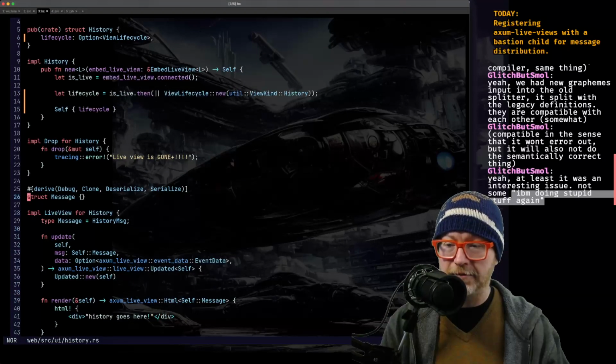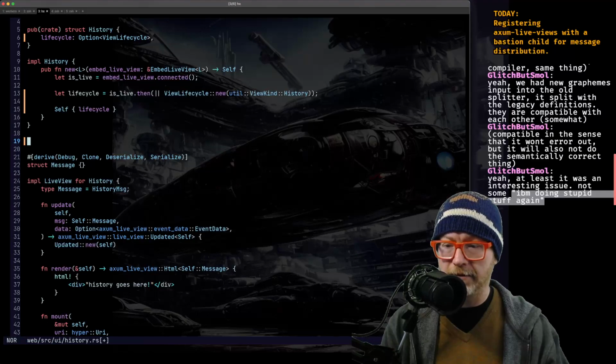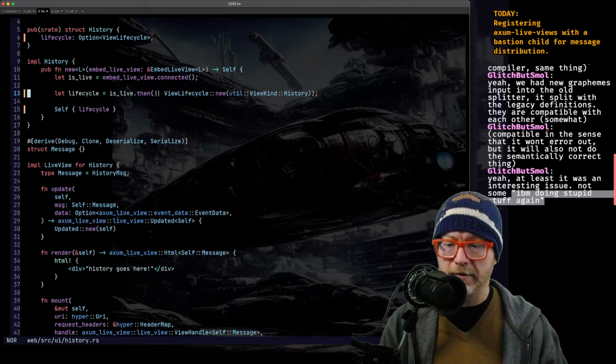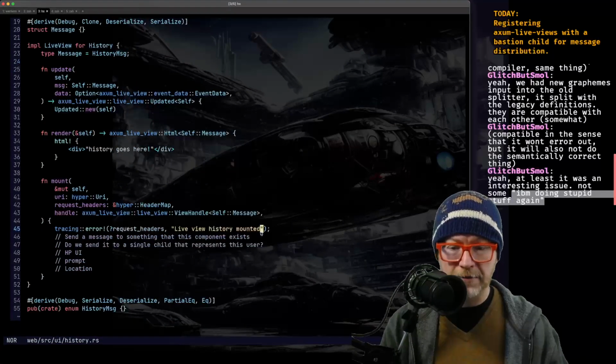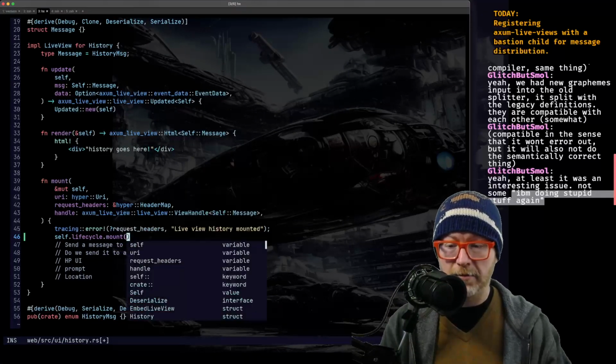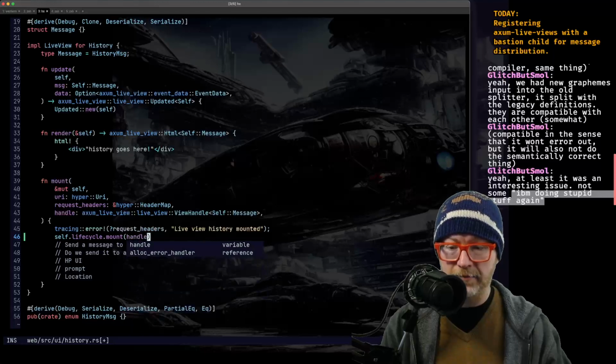Okay, we can get rid of drop here. Then when we mount, self.lifecycle dot mount, we will give it the handle. And this is a live view.